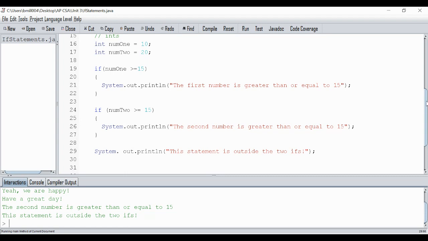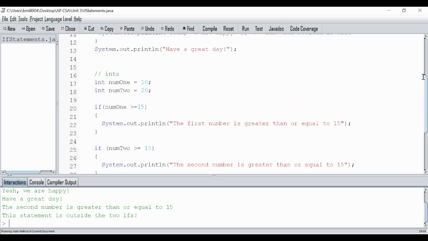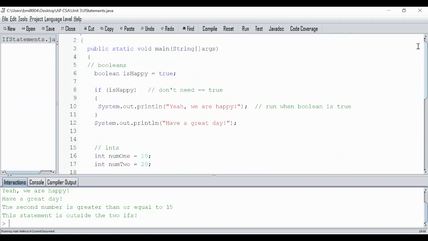The program just runs through. If the if statement assesses to be true, then it does whatever we tell it to do inside the brackets. And again, this is anything. All we're doing now is printing. We can do a lot of stuff in here. We can change values of variables, add numbers, divide numbers. We can do anything inside of here, and you'll see more as we go along.